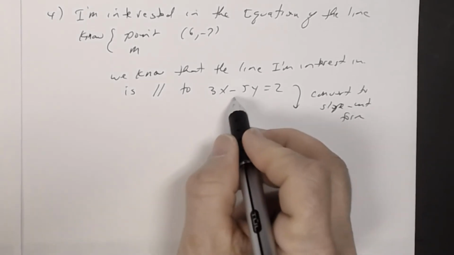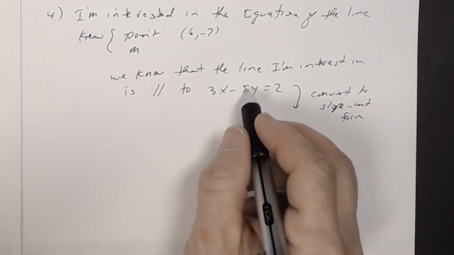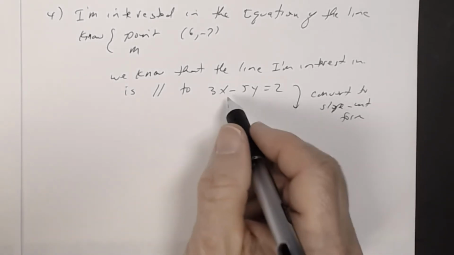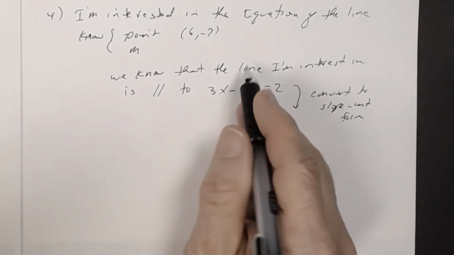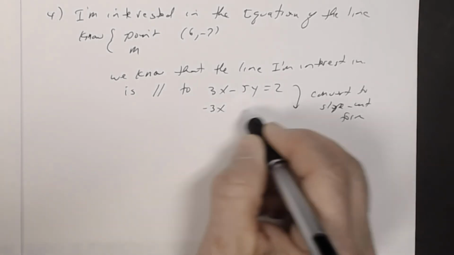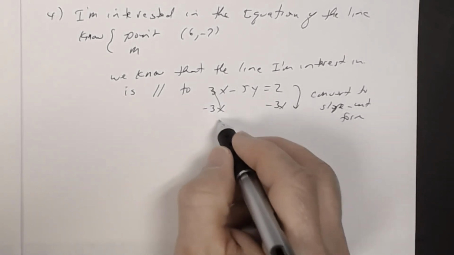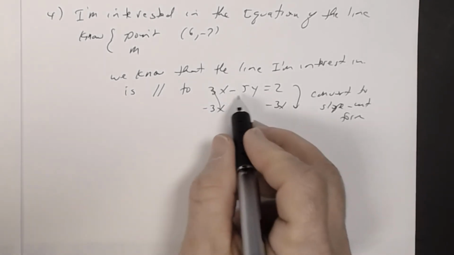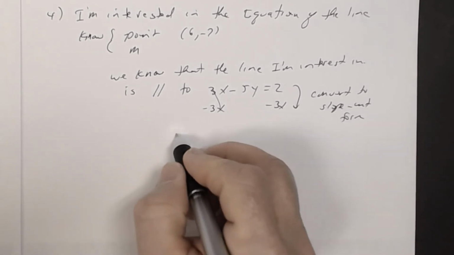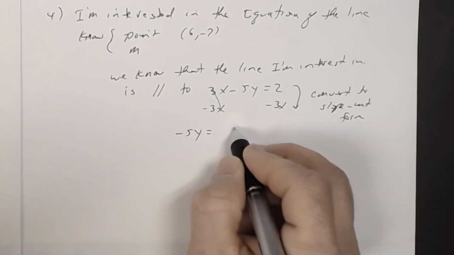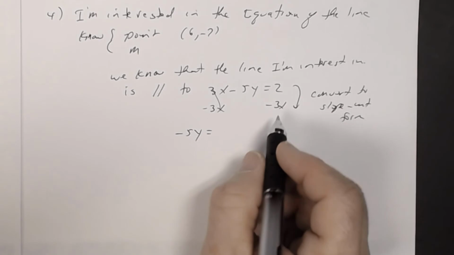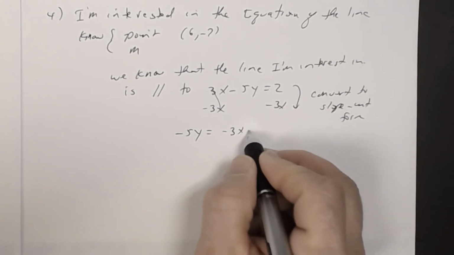Let's just subtract 3x. That's probably what some of you would do, and I need to talk about this anyway. So you can subtract 3x and combine like terms. This is 0. So I get negative 5y. Be careful, that's not 5y, that's negative 5y. Equals, and let's put the x term first, negative 3x plus 2.